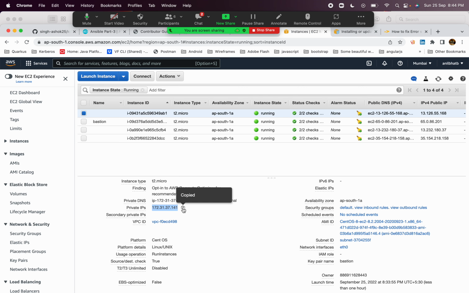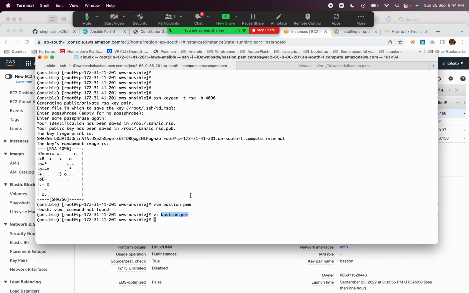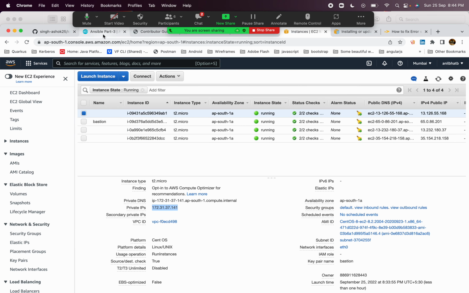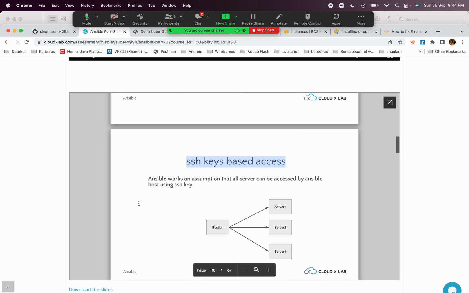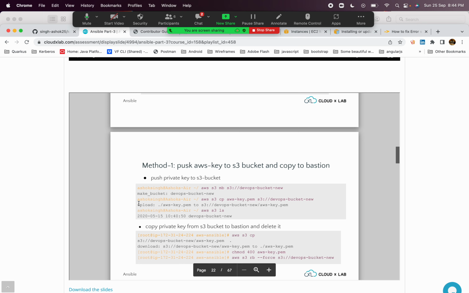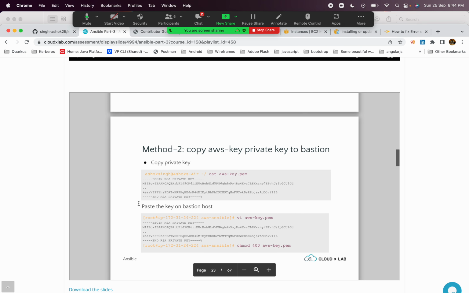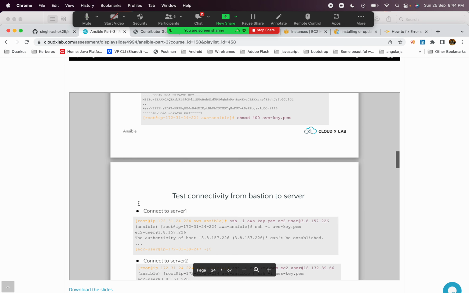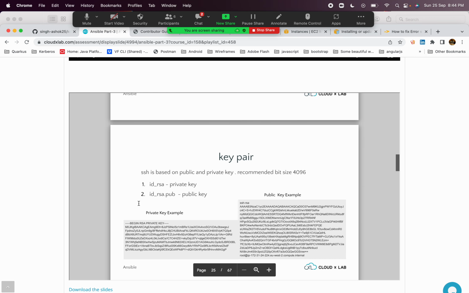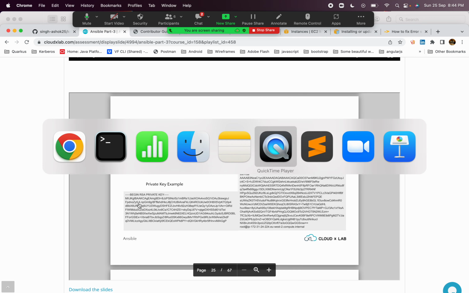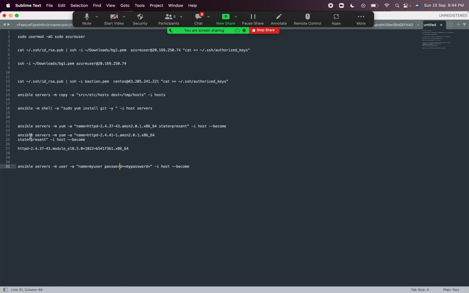I'll copy it, and I will copy the public key to the machine having this private IP address. To copy that, we already have the command, a cat and ssh command combination. I already have that handy in my Sublime, so I just use this particular copy command.